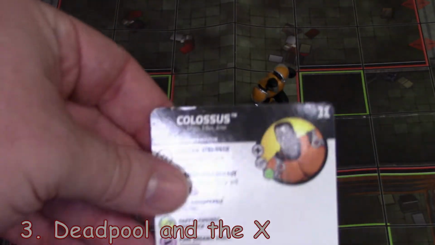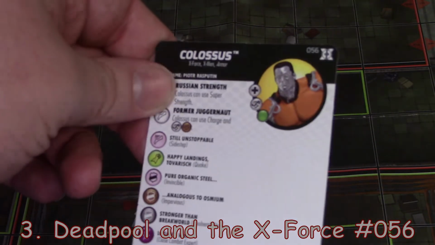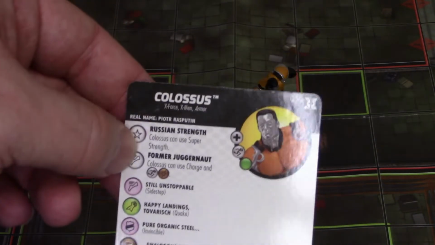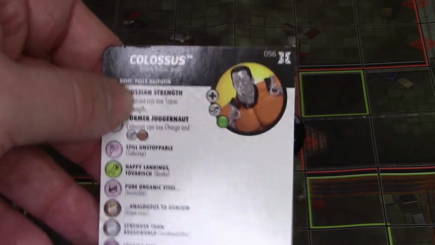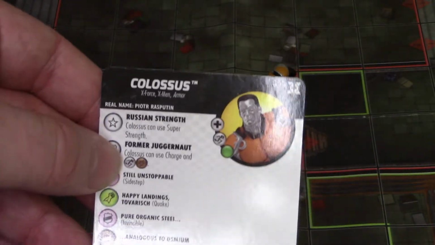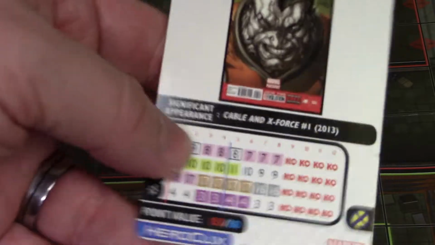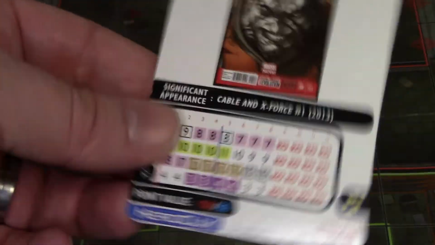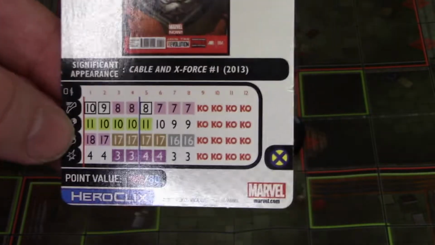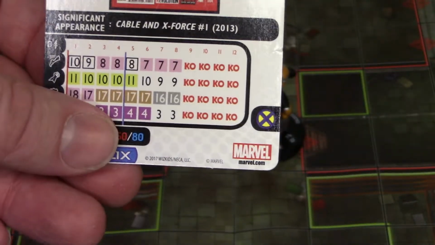All right, and coming in at our number 3 spot, we have the super rare Colossus from the Deadpool and the X-Force set, and he has some improved movement, hindering, and traded super strength, which is nice to see. And on his movement, he has charge and improved movement destroys blocking, which is awesome again to see that. And then we can take a look at the back of his card here to see his style. He's got some Indomitable, pretty good stats, long life, and I do like the 80 point line as well.